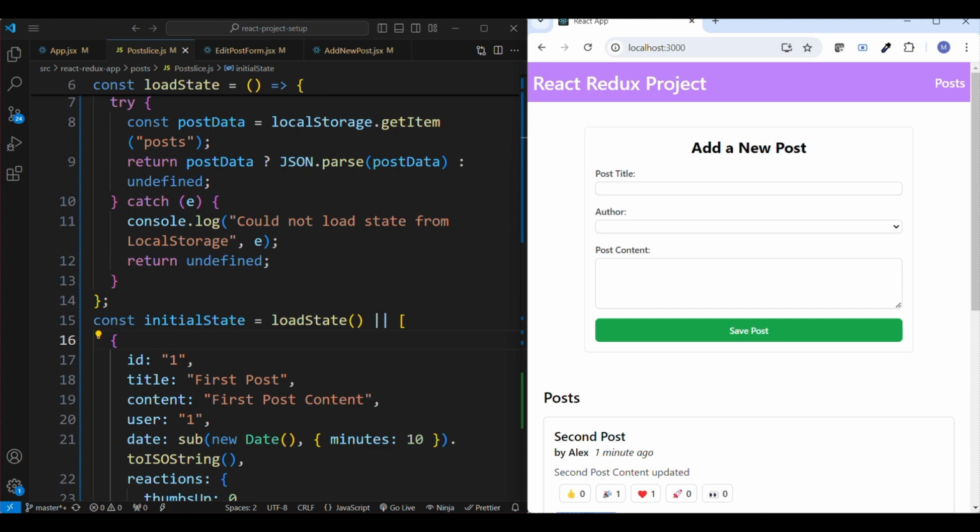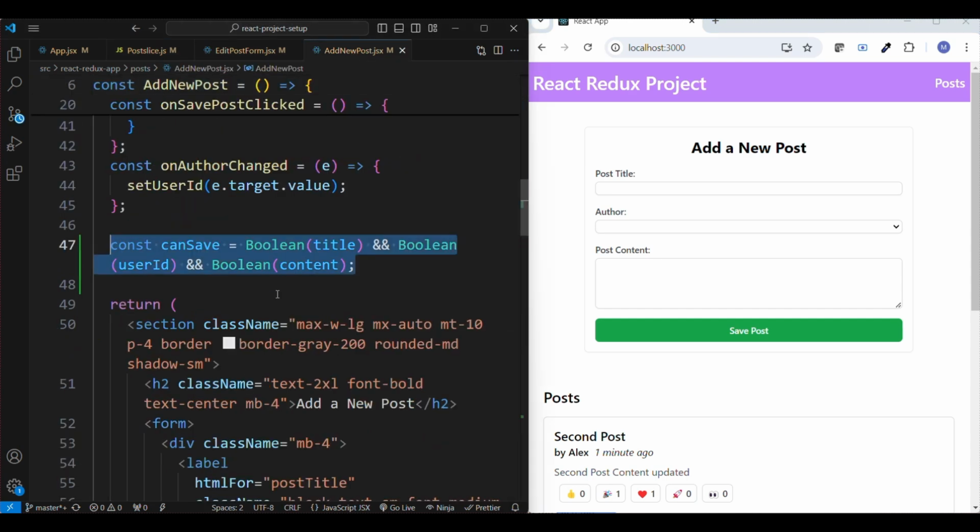Okay, now that we have everything in place, as you can see, our data is preserved across sessions, providing a much smoother and more robust user experience. Okay, now the app feels more reliable and user friendly. Along with this, I would like to add an important condition. That is, see, if you go to add new post here, I would like to add this condition as well.